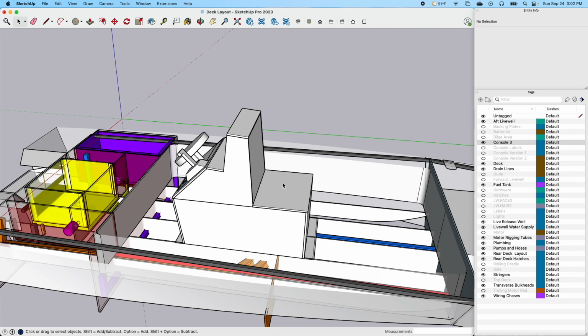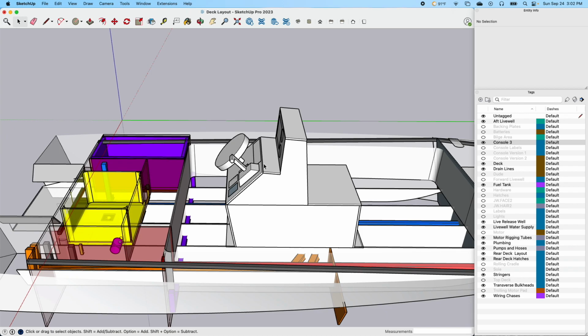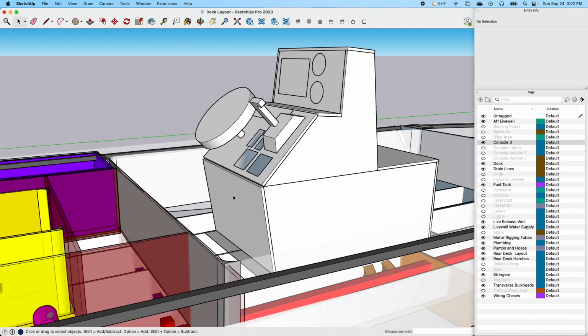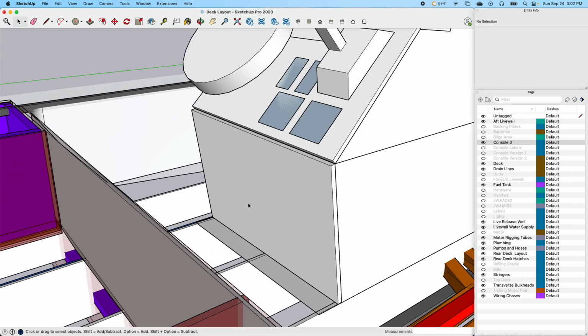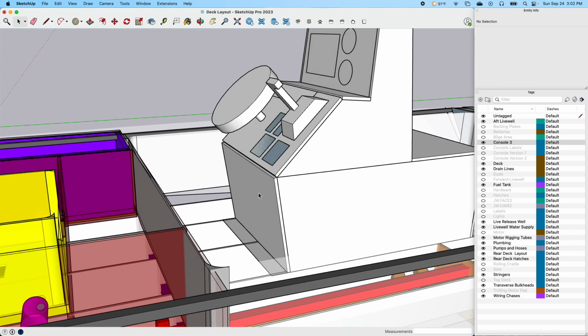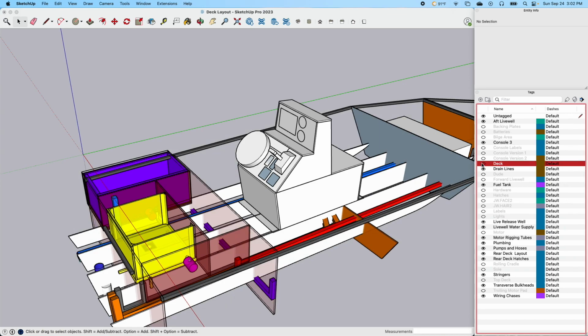Once again, there'll be a hatch here on the front of it to open up for the live well, and also probably do a door here or a hatch to be able to access the back of all the electronics. And then we'll have a door down here as well. I don't know if I'm going to get a pre-manufactured one or if I'm going to make one myself. Making that type of stuff is really in my wheelhouse as far as my ability to construct stuff.